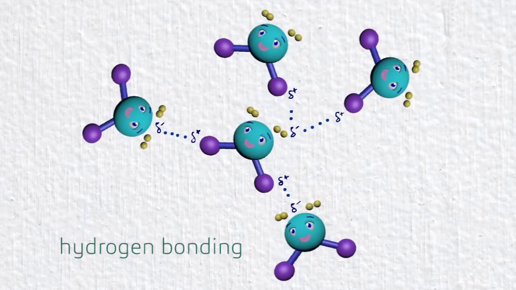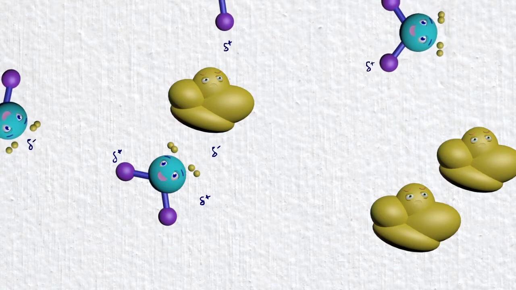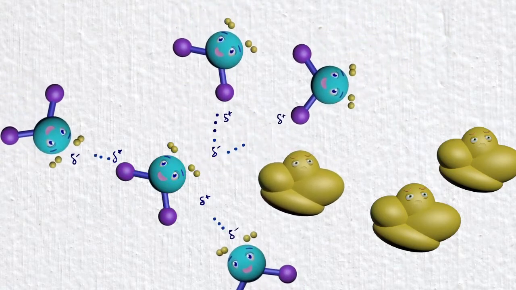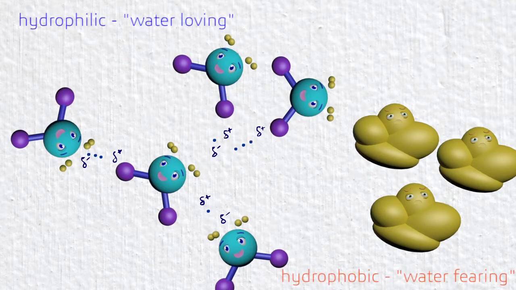Hydrogen bonding describes how the positive ends of water attract the negative areas to create strong intermolecular forces. Because water has strong attractive forces with polar molecules, water will pull other water molecules toward itself while excluding non-polar molecules like oil. These interactions are called hydrophobic and hydrophilic interactions. Hydrophobic means water-fearing, and hydrophilic means water-loving.